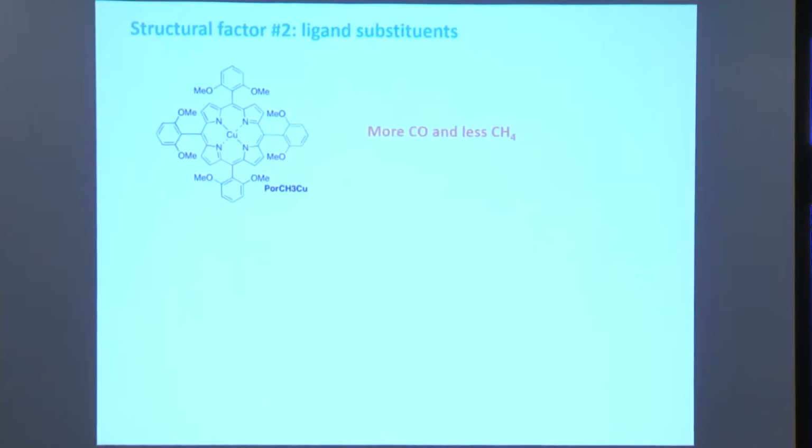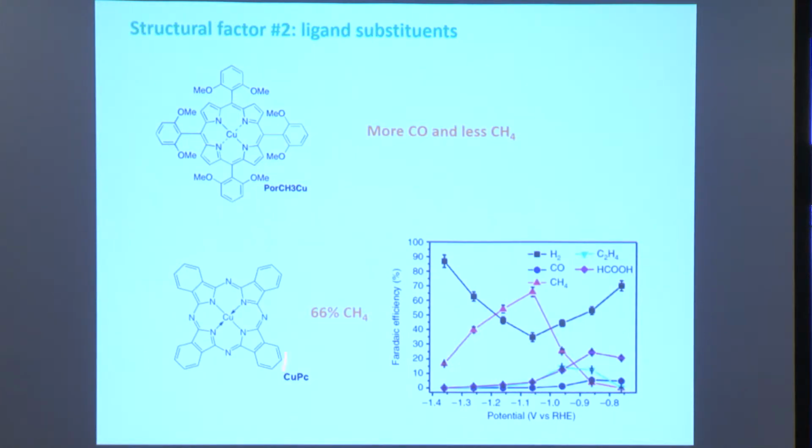And this is actually dependent on the ligand as well, right? If we switch from the ligand that had the phenolic groups to those methoxy-based phenol groups, then we find that the selectivity for methane is lower, but there is more CO in the products. Then if we further change the ligand from the porphyrin to the phthalocyanine-based one, we could actually increase the selectivity to methane, and this one gave like 60% selectivity for methane, right?